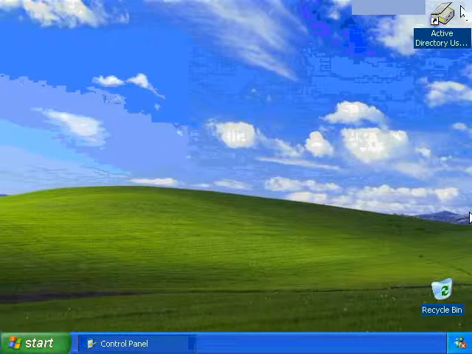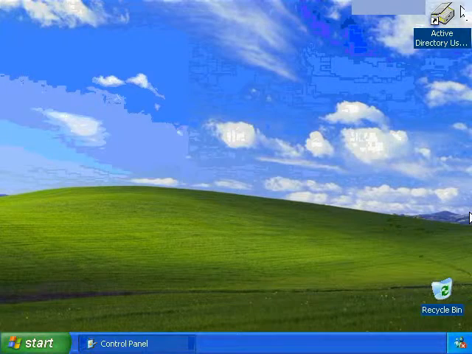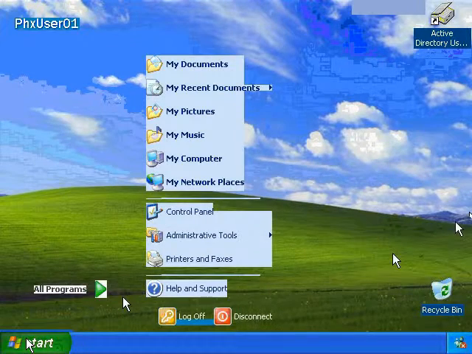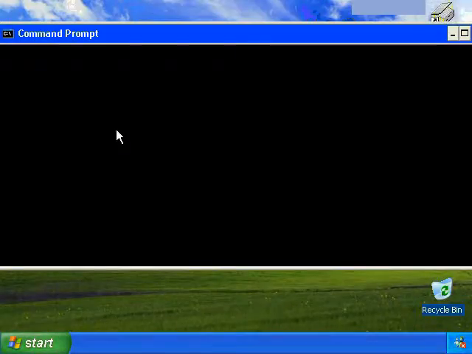Now, not everything that you want to do is in the Control Panel or has a shortcut. It might be something like a command line utility that you've downloaded, or it might be a resource kit utility that only has a command line. In that case, you'll need to go to a command prompt, and then you'll just simply use the runas command from here. And it looks much like this.